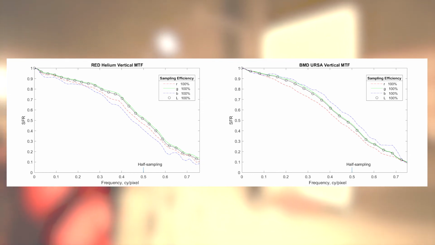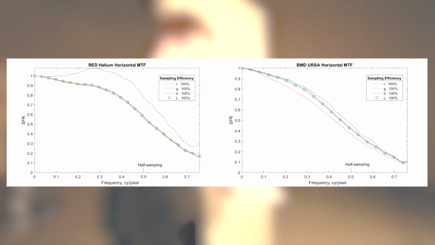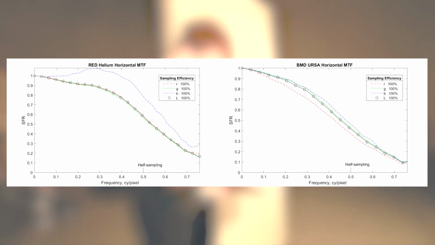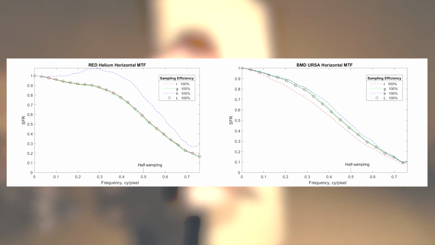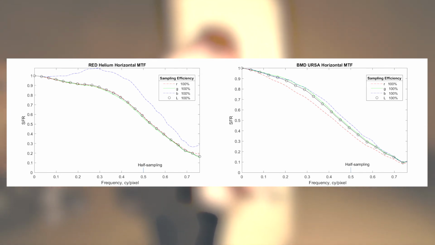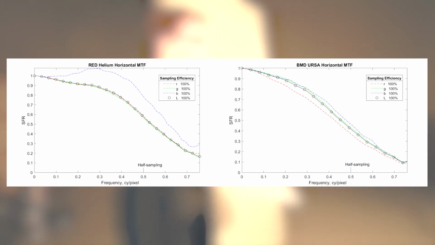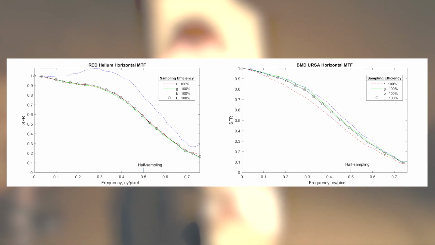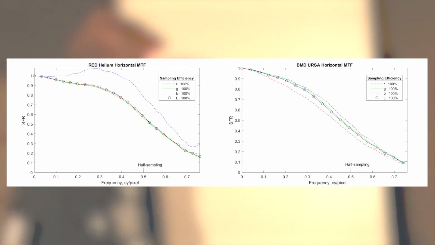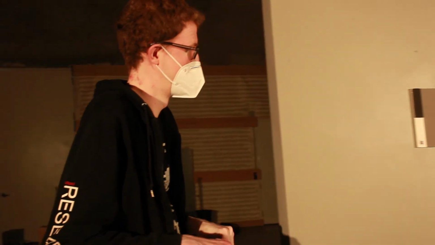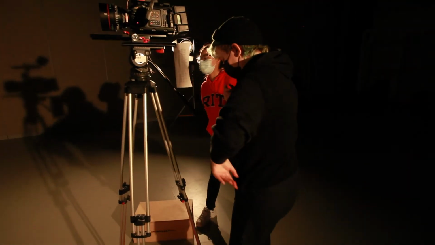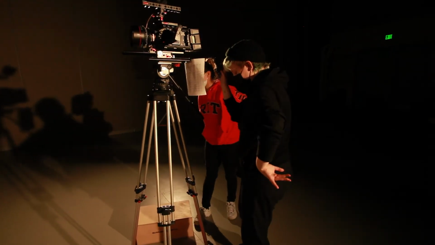As we would expect, with the overall 3-fold increase in pixels on the Helium sensor, its MTF performance is better for both horizontal and vertical cases. The blue channel exhibits some odd behavior in the horizontal case, which could perhaps be attributed to sharpening. The Ursa holds its own to a surprising degree. Another good way to test resolving power is on fine edges during the compositing process, otherwise known as green screening.